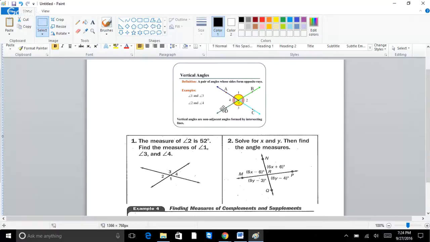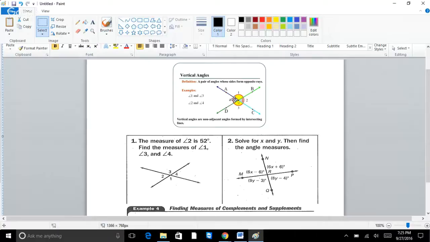The 1, 2, 3, and 4, you can see them labeled. The opposite of A is C, the opposite of B is D, so that makes angle 1 and angle 3 vertical angles. And that also makes 2 and 4 vertical angles. Now, vertical angles are actually really useful because, even though it doesn't say it right on here, vertical angles are equal. As long as you have opposite rays, they form basically a line, then the vertical angles are equal to each other, or another word would be congruent.